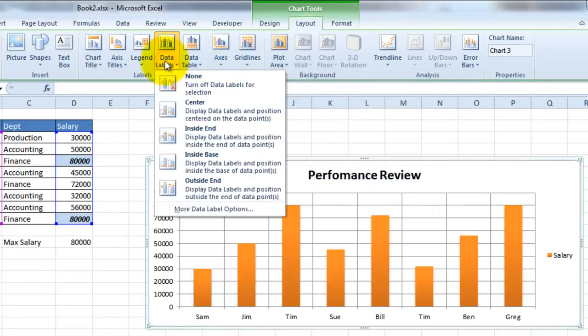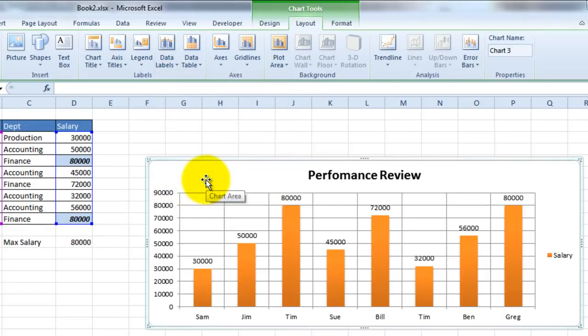And let's say if you wanted to put data labels on those bar charts, you can just go ahead and click on that, and let's click on outside end, and basically this will show you the corresponding numbers for these bar charts. So a lot of options that you can edit, and you can manipulate the chart to be anything you want.